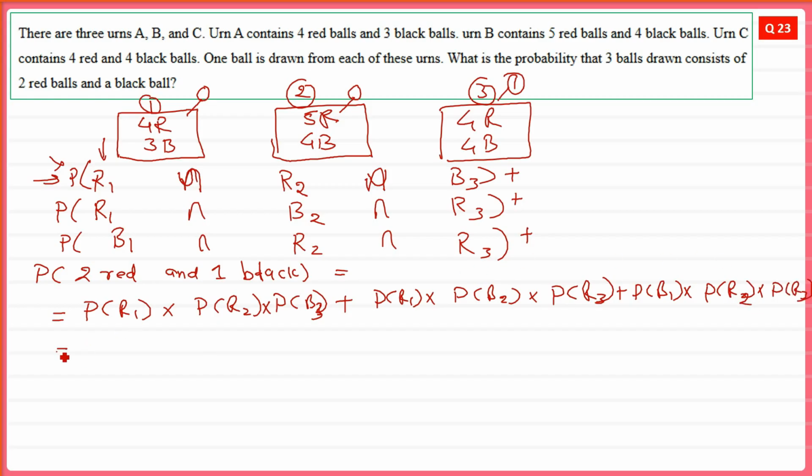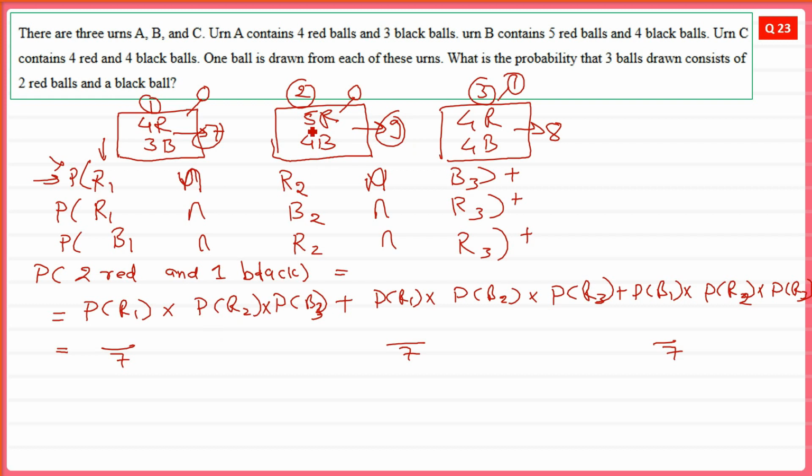Now taking the values and putting them here. The best way is to do this: in all, you know that there are 7 balls in the first bag or urn, 9 balls in the second urn, and 8 balls in the third urn. So wherever you have R1, in the denominator you write 7, because these are the total number of cases and that will remain unchanged. Just write 7 wherever you get 1 as a subscript. P(R1), P(R1) and P(B1) all will have 7 in the denominator.